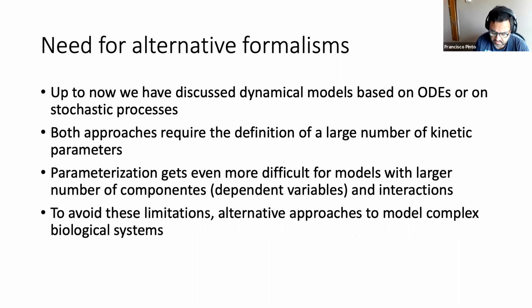So people have found alternative ways to, even in the absence of that detailed kinetic information, be able to model and predict the behavior of large biological systems. And one of the solutions is the logical models that we are going to talk about today. So today the logical models are applied mostly to signaling networks or to gene expression regulation networks.